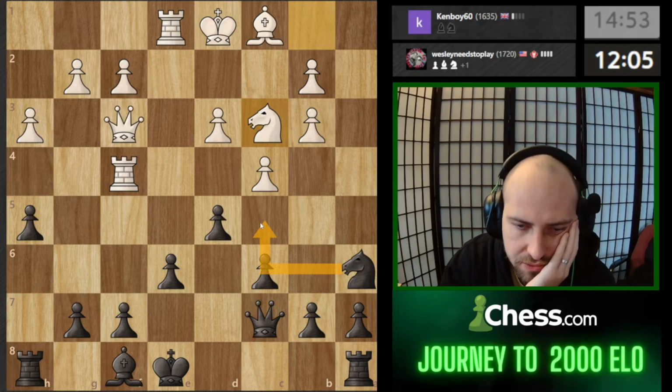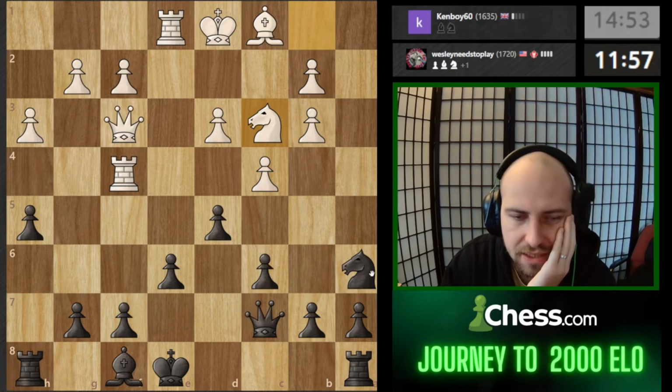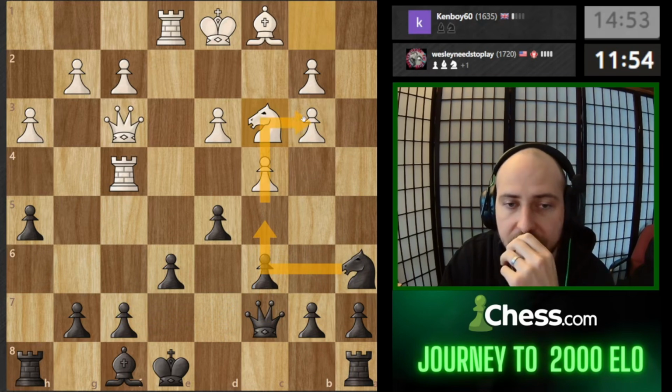What if we were to take a nice long time and maneuver our knight over here? Just stop all of this. I'm going to start with that, with knight c5, although that is another free pawn.